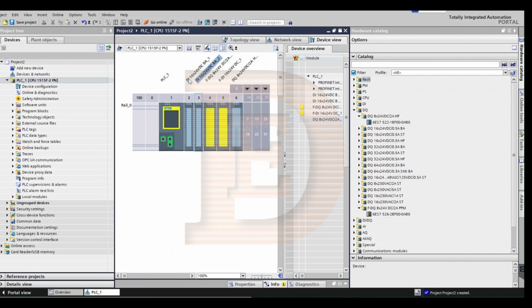Okay, so regular input or standard input, safety output or fail-safe output, fail-safe input, then the regular or standard output.